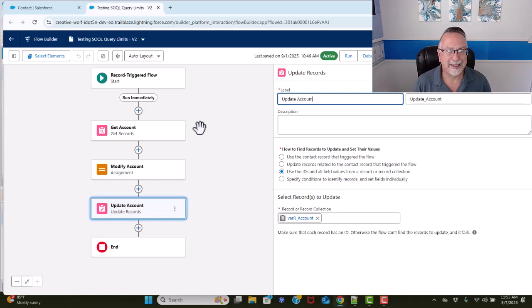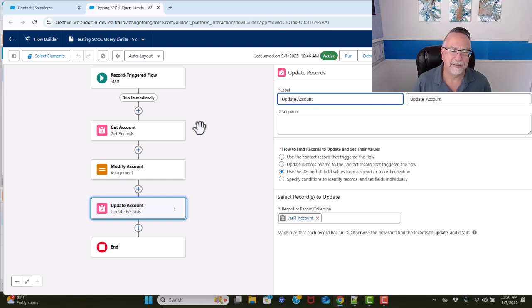So hopefully there is. And to experiment with this, obviously I could take a contact, make a change, and save it, but that's not really going to prove what I'm looking for, like how many SOQL queries actually get generated, because with one it just doesn't matter. But if we were to operate with 20 or 200. So what I'm going to do now is switch over to Apex so that we can actually run some code that's going to update all the contacts in the system. And this is a test environment, so there's not that many. There's like 32. So then we can see what happens.